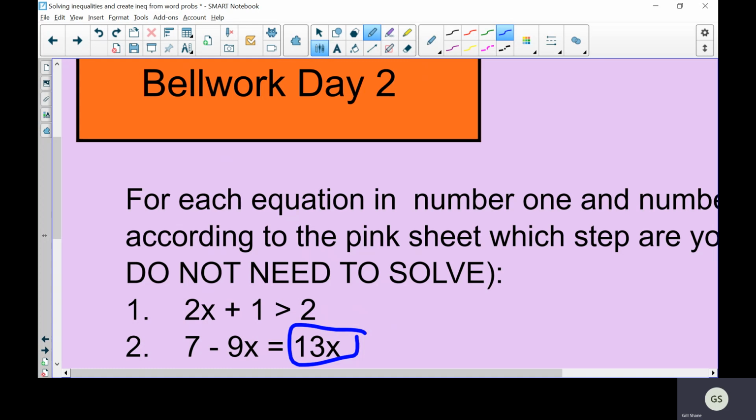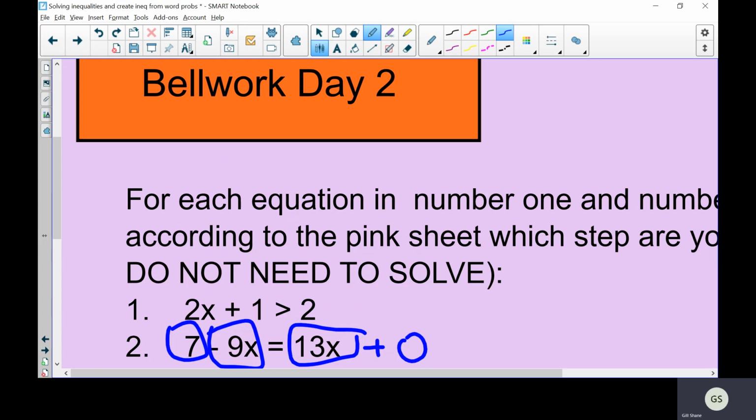So now I'm at step 4. Step 4 says get rid of the variable term on the right. Well, I do have a variable term on the right. I have that 13x. So that's a pretty good chance I'm at that step. I don't, however, have a constant on the right. Step 4 should be a variable and a constant on both sides. A variable term like that, and then a constant. Well, even though I don't technically see that there, we could still think of this right side as a variable term and then the constant 0. So that would make it step 4.